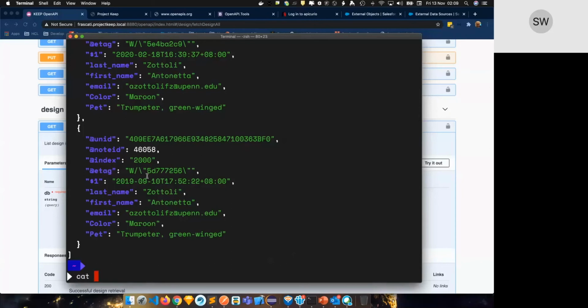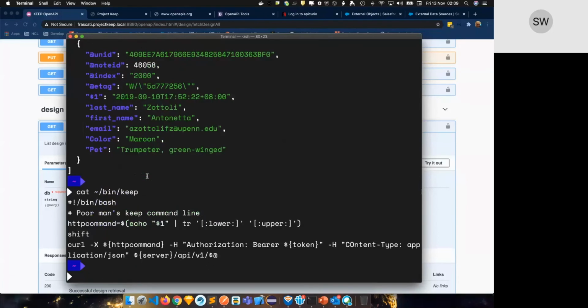That is a very complicated program. It's just a curl command. So one of the things you can do with the Keep API, you can say, okay, I can use a React.js application or Angular or a curl command or directly a web library and access the Domino server directly.